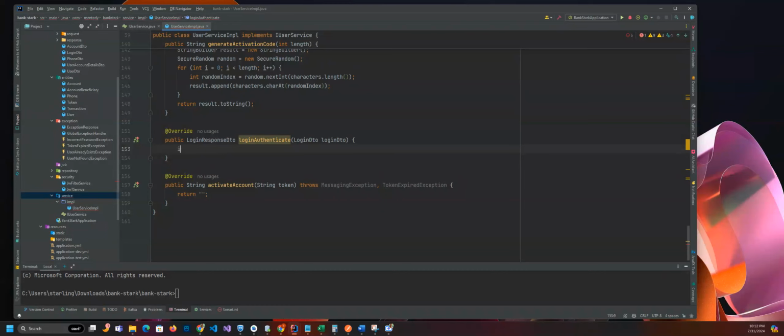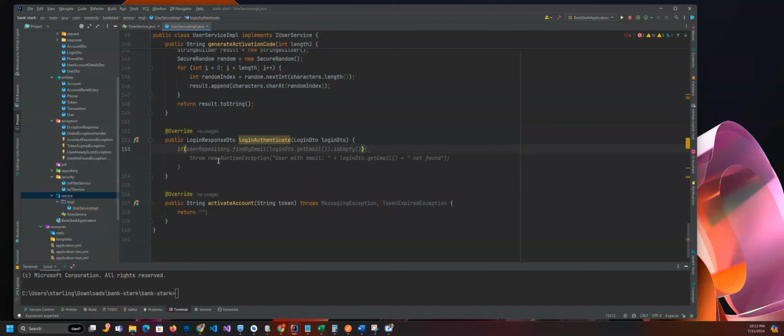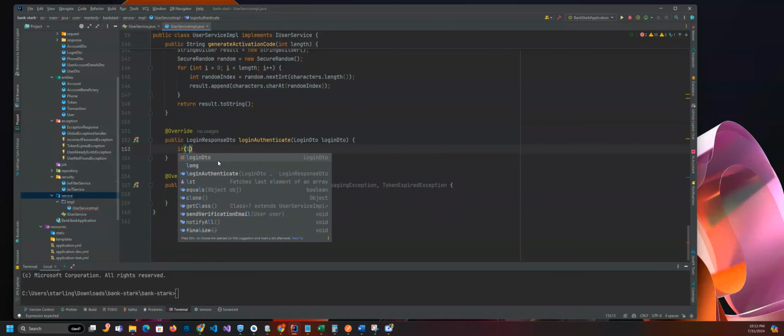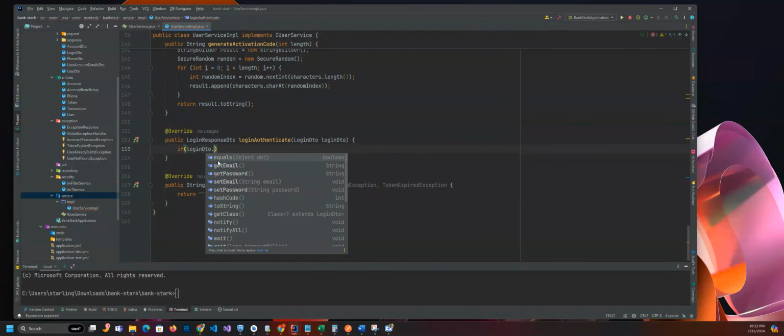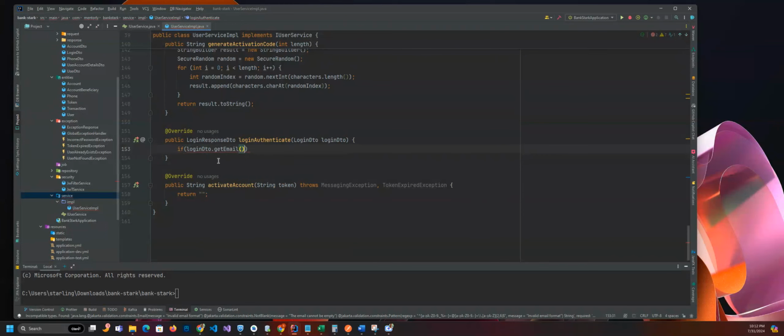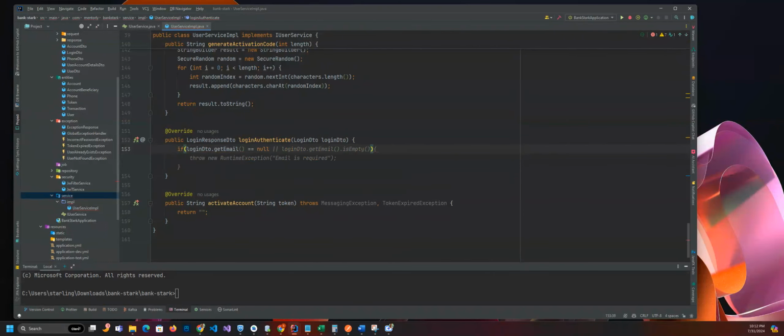So first of all, let's create an if and validate the login DTO. We need to get the email, and here validate if login has empty or not, and the email is required.